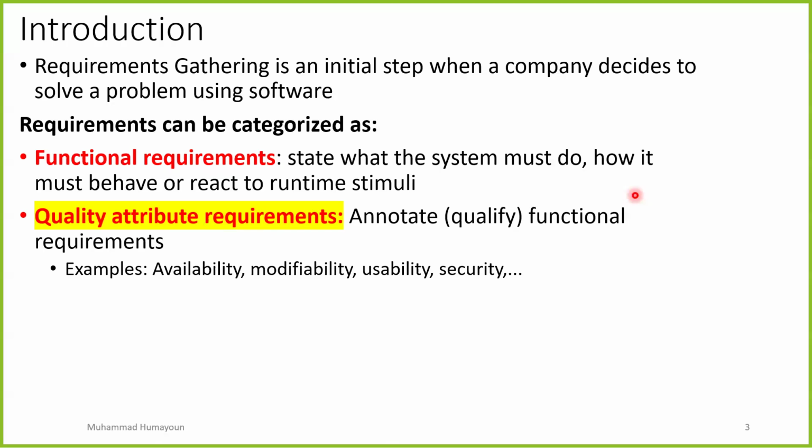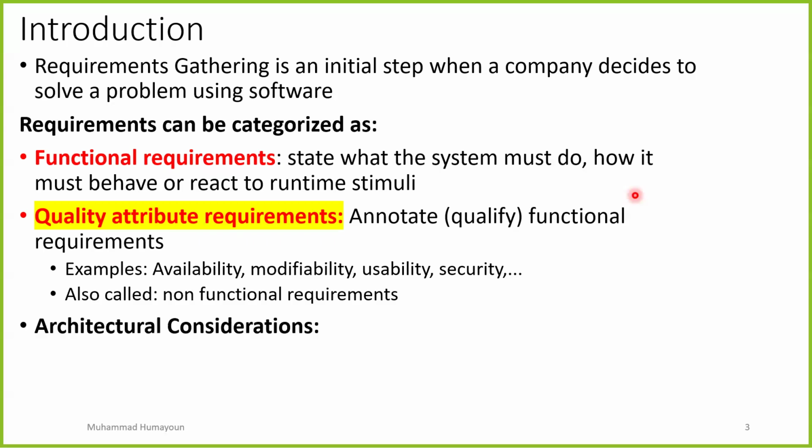So availability, modifiability, usability, security. Imagine your system is working the way it should, but there is no security in that system. How good would that system be? Or imagine all the functional requirements are fulfilled within your system, but your system is not available. Every time you try to host it, something happens and availability becomes affected. So how good would that be? Or usability: it has some bad usability features, and it is really hard to use that software. So quality attributes are equally as important as functional requirements. We call them non-functional requirements.